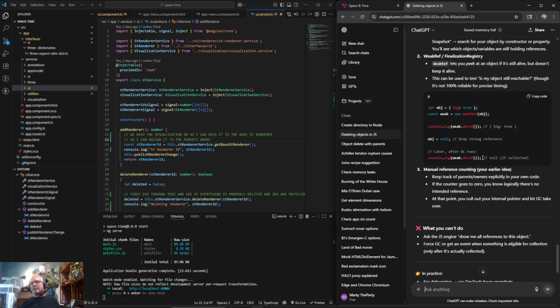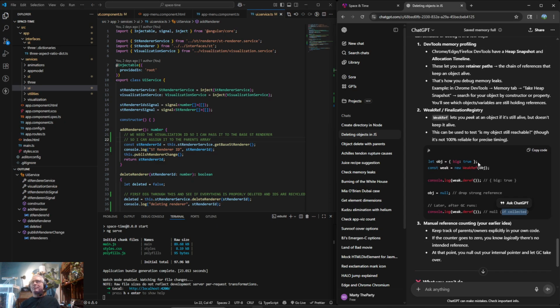But the problem is, so we set the object, console log. Oh, okay. So this would return true, and they're saying false, but then they add this other check, if it has been collected. So it may or may not have been collected at that point. It just depends on whether it's been collected.